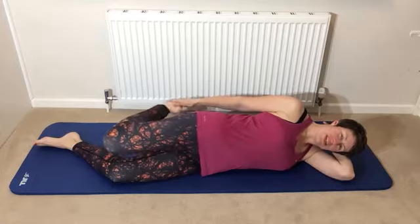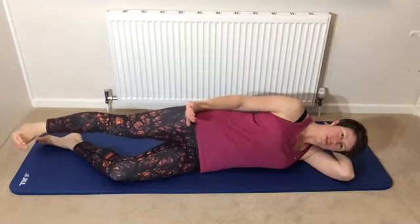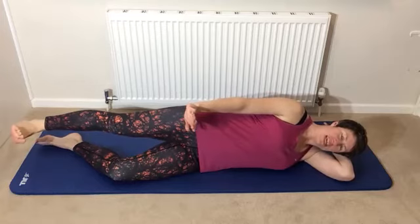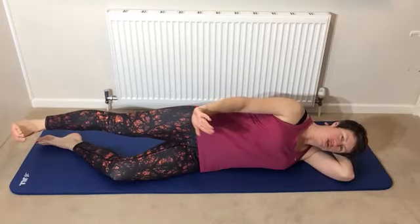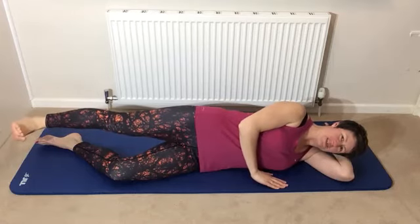Well done. When you're ready, release that leg and it's going straight into the next stretch. So this time we're going to hover just above the other foot and we're going to lead with the heel. We're pushing away with the heel and drawing up with the toes as we extend and stretch through the back of the leg this time.